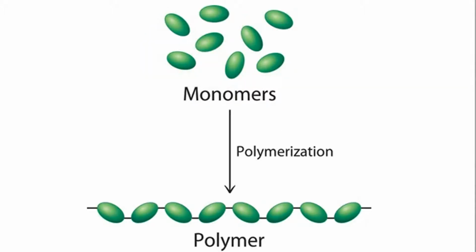Now, one bit is called a monomer, two is called a dimer, and any more than that we call a polymer. Okay, monomer, dimer, and more than that, polymer, meaning lots of bits. And making polymers from monomers is called polymerization. And this is how materials like plastics are made.